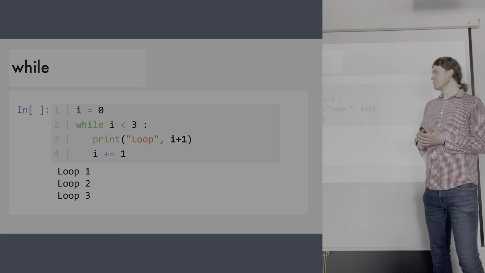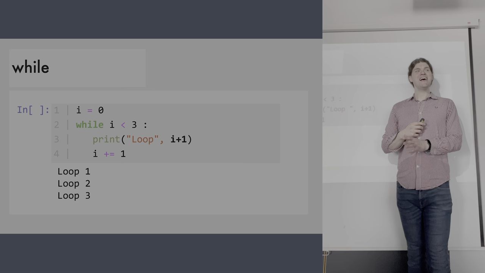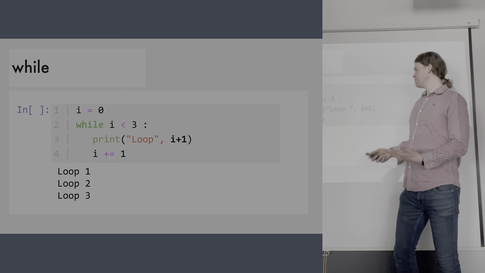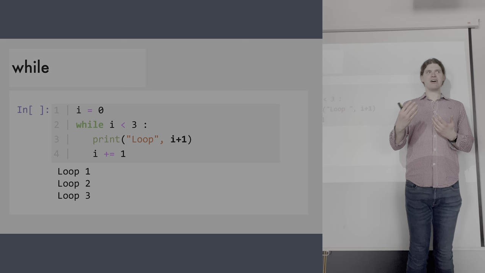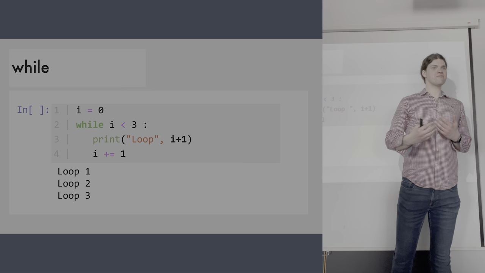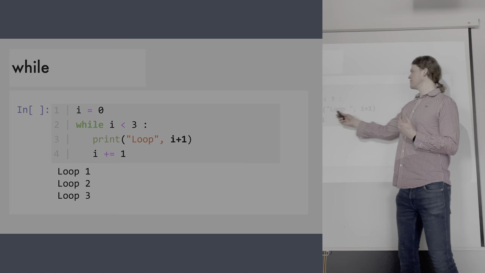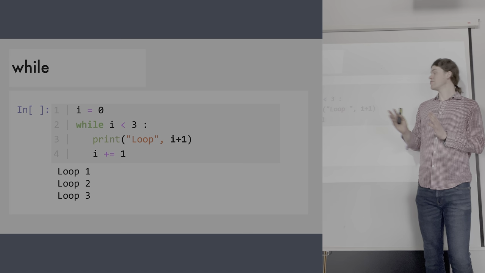Starting at 0 is obviously a throwback to using arrays because they're 0 indexed. So that's usually why you see a lot of things start at 0. In this case, a bit more intelligent might be to start at 1 if we're counting. For an output, we may not want it to be zero. Enter the first number rather than enter the zeroth number. So that might be a way just to logically offset what we see printed to the screen. But just be aware it's not affecting the actual value of I. It's just temporary. Okay, so that is the while loop.